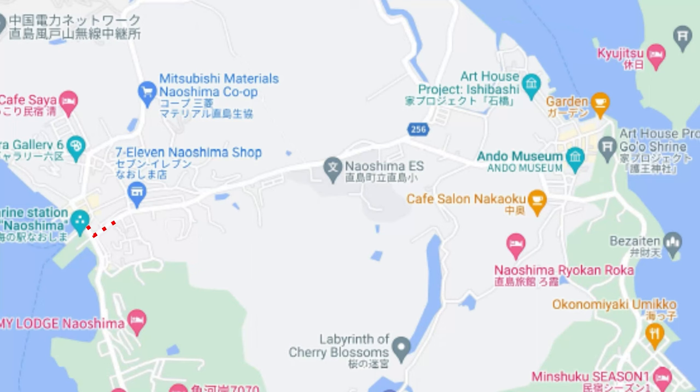We have crossed the island. We landed at Miyonura Port, and this is the other side of the island, which is Honmura Port. So you can actually rent a bike on that side and then drop it off on this side if you were catching another ferry from this side. We are just going to drop it off at the same location. We're going to go around the whole island.